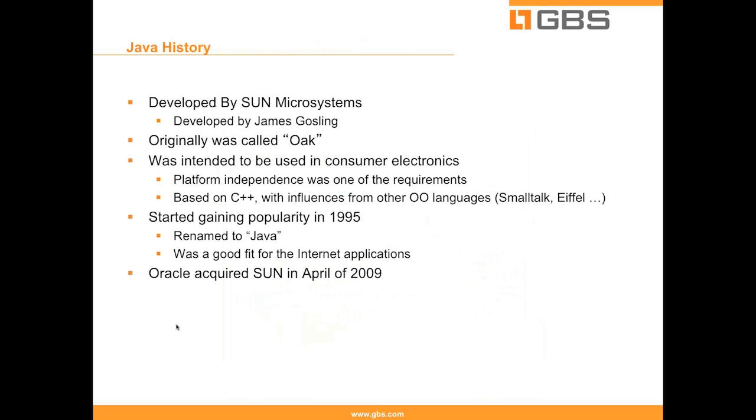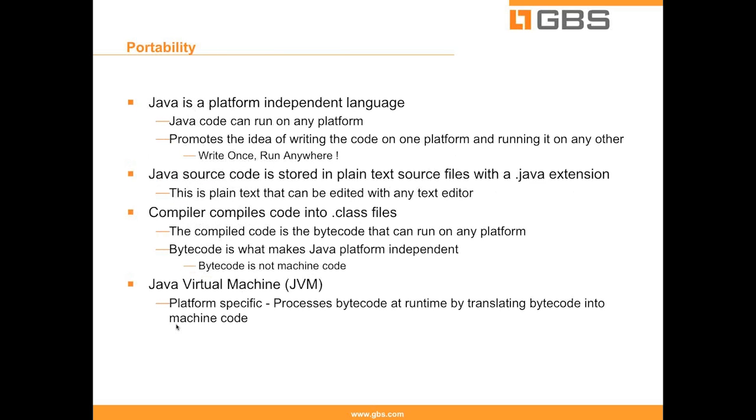So, Java language fundamentals. Let's take you through a little historical perspective here. It was developed by Sun Microsystems. James Gosling has been in the news lately, but he's the father of Java. It was intended for consumer electronics, never really took off there, and gained popularity in '95. Oracle acquired Sun in April of 2009, so a lot of references that you see to Sun Java is now actually Oracle Java. It was designed and meant for portability. It was meant to be small and concise, so that you could write once, run anywhere.